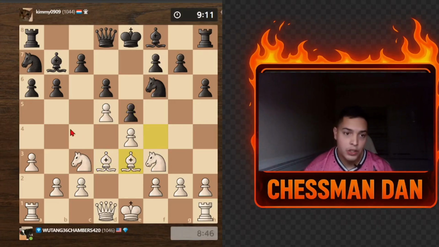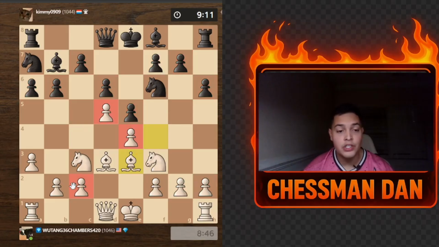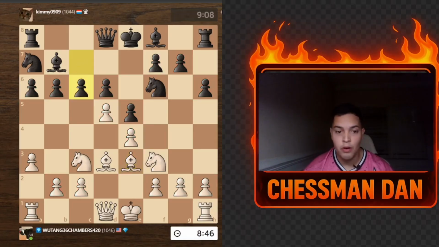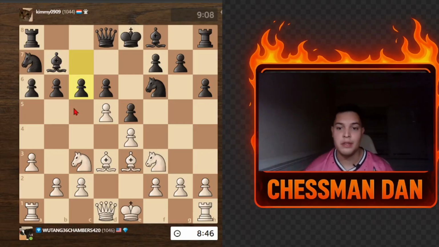Now I have 2 powerful bishops. Has some vision, would have more vision, but this is a very close position. What does it mean by close game? The majority of the pawns are still on the board, and as of move 10, we have exchanged 0 pawns. So we both have 9 pawns. So here, my opponent decides to attempt a pawn break with C6.